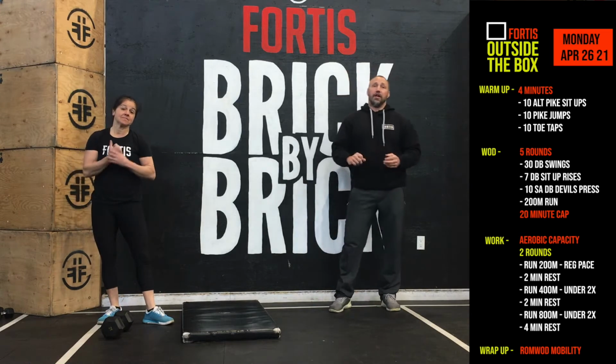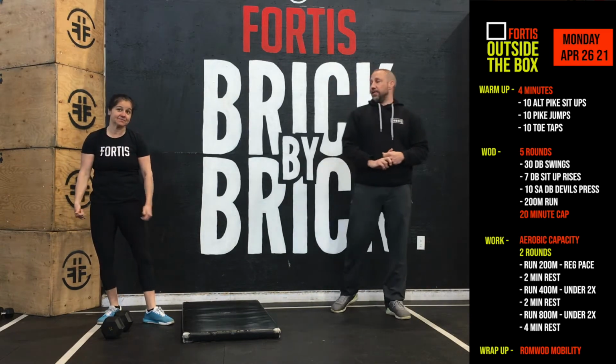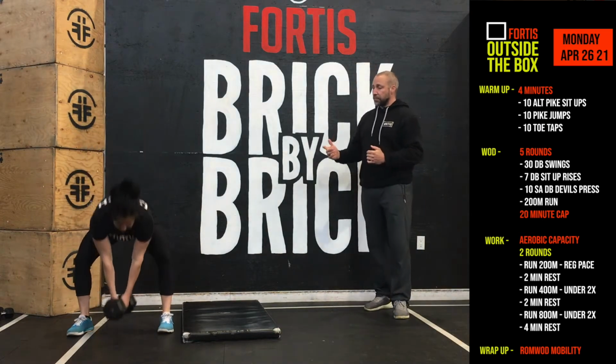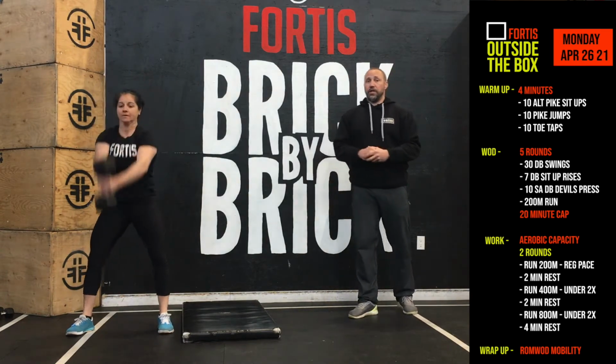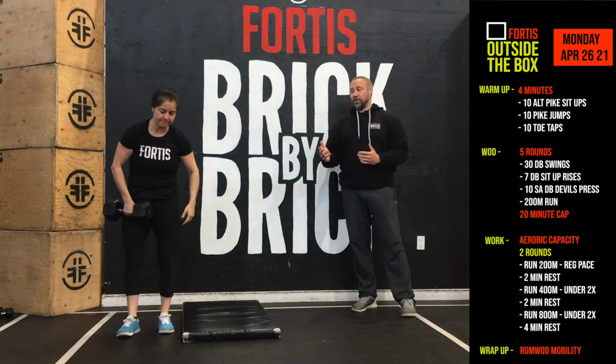Workout is first. So today's workout, 5 rounds. We got 30 kettlebell swings, dumbbell swings, whatever you have. So you're gonna grab your dumbbell, two-handed, kettlebell if you have it at home, and you're literally just pulling, heaving through the hips, getting that dumbbell or kettlebell overhead. All right, 30 reps of those.